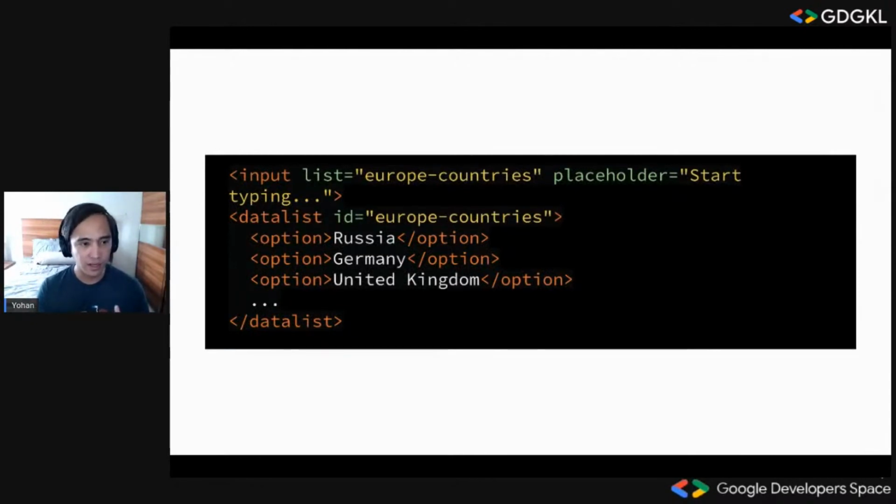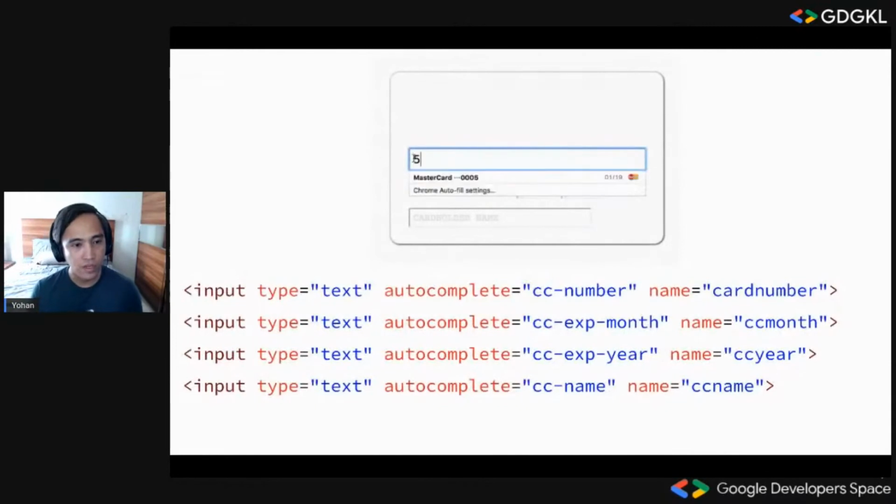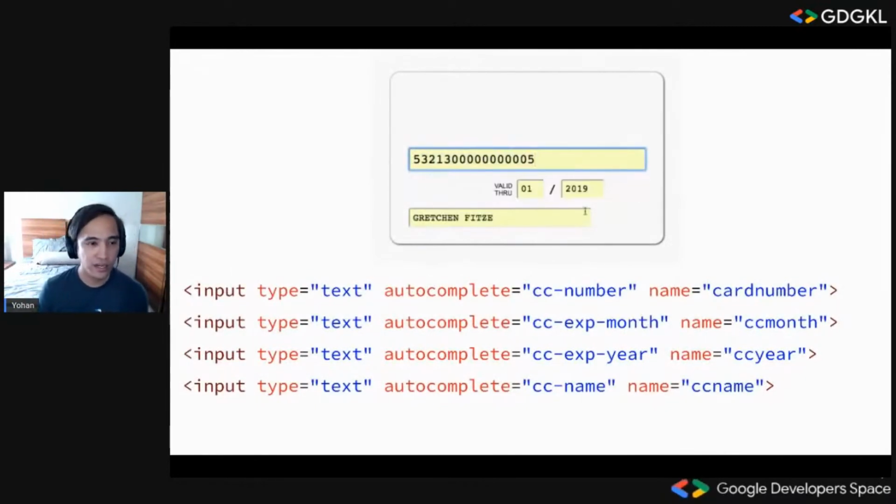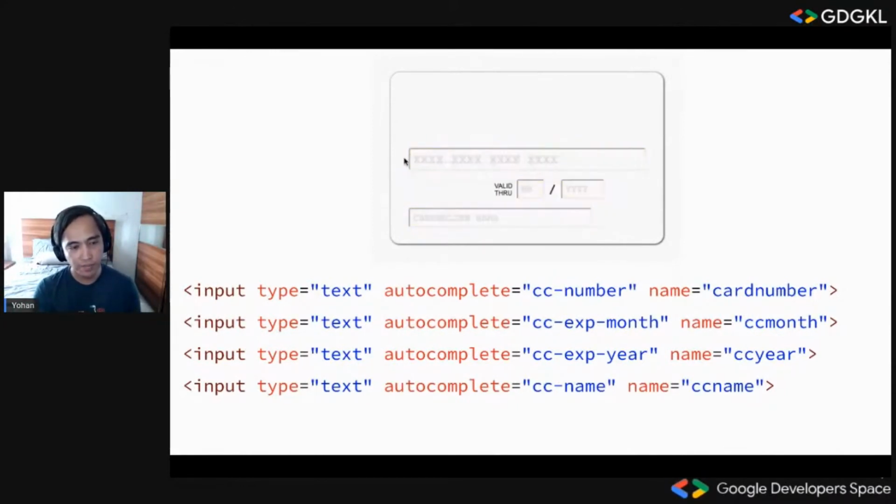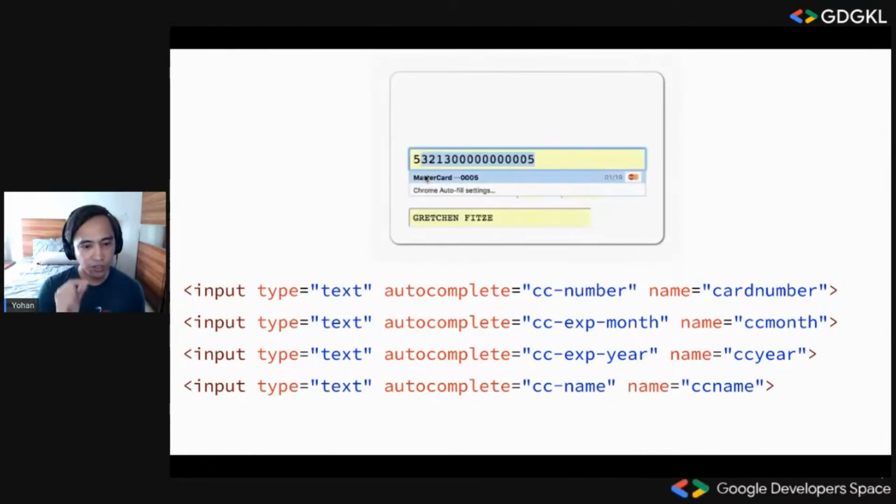So if you want to provide something similar like before, consider adopting the standard way to provide autocomplete like this. Because with this, the browser will understand that you want to do autocomplete. So it won't overlay the things like before and then basically break the way the form works. And this is also how you can input the credit card. So if you use the autocomplete attribute for the payment form, you can easily use these things.